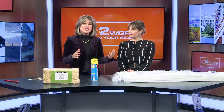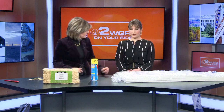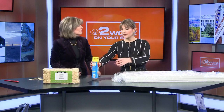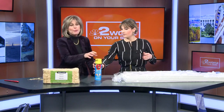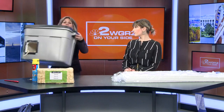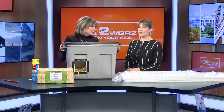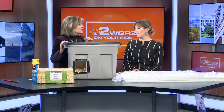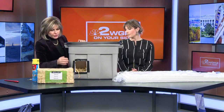You need foam board that you can buy at a hardware store or craft store. You need foam sealant — we bought this, it's a little bit of a cheat. You need straw, not hay — big difference: hay is feed, straw will actually insulate and keep them dry. And most importantly, you need a Rubbermaid container, about 18 gallons is probably the appropriate size.